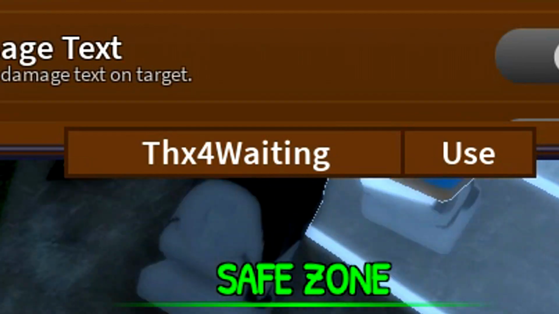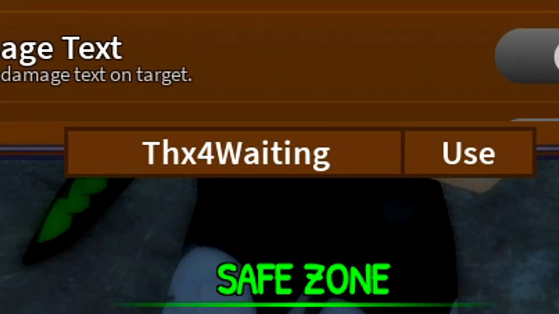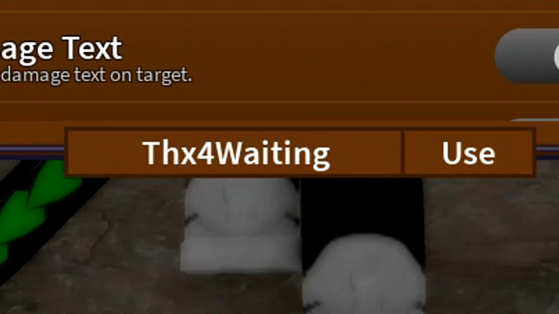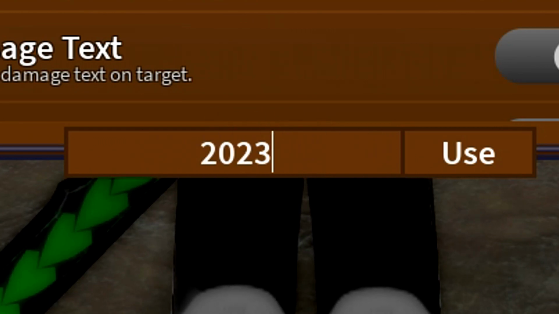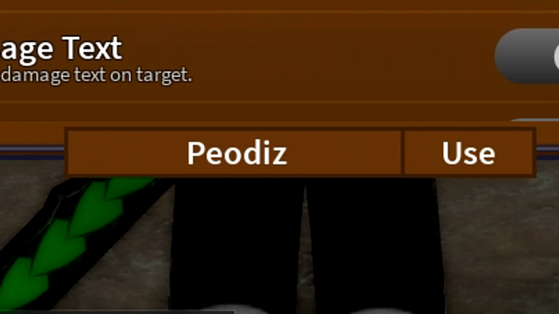We've also got the next code, which is thanks for waiting. This is a code that will help you out a lot. It's thanks for waiting, like that, with the capitals in, so capital T, lowercase H, X, 4, W, then in all lowercase, AITING. That is a code that will give you 5 gems. My bad, it will give you a stat reset. We've also got 2023, go ahead and redeem that code in, as well as the PO Discord. So redeem that code in as well.